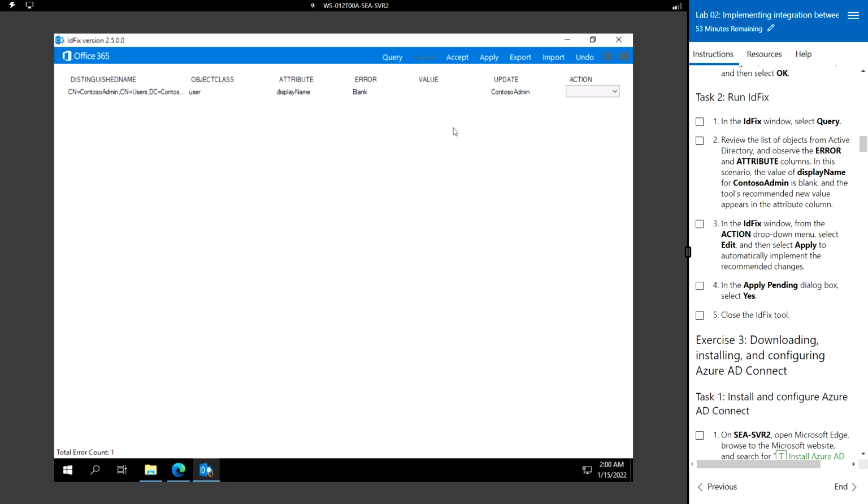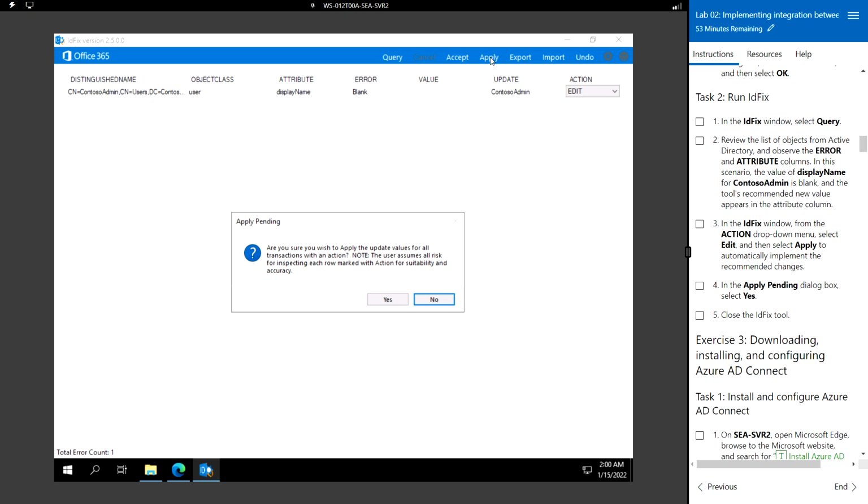Okay, so from the IdFix window, click on action and select edit and click on apply to automatically implement the recommended changes. Are you sure you wish to apply the update value for all the transactions with an action?